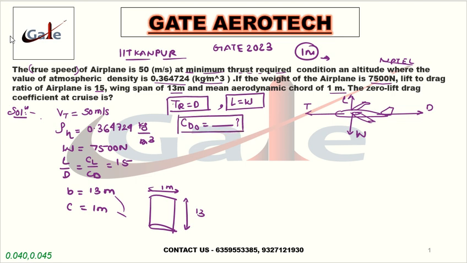If you see, for the minimum thrust required condition, your thrust required itself is equal to drag. That means drag should also be minimum. So can I say this is the minimum drag condition? Yes. They have slightly tricked this and given the catchy words, minimum thrust required. They are directly saying that please consider this as a minimum drag condition.